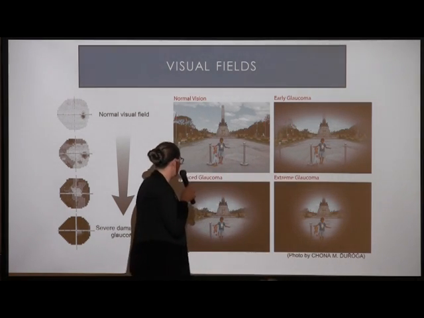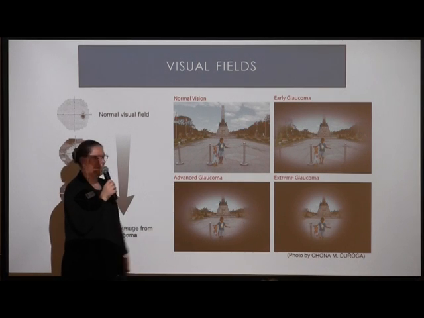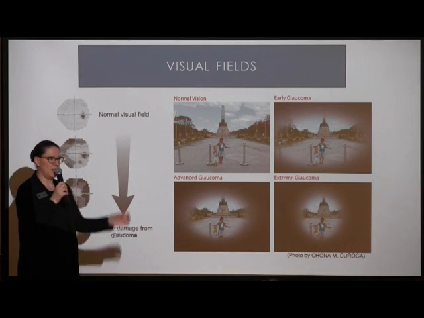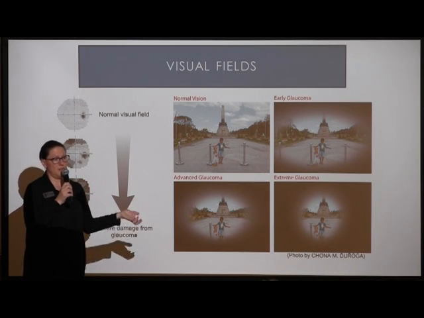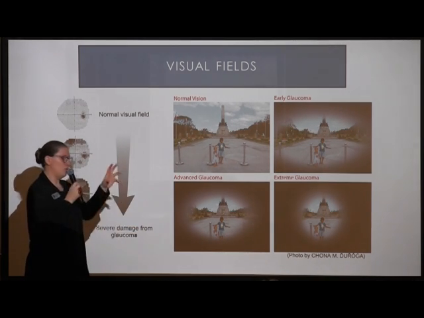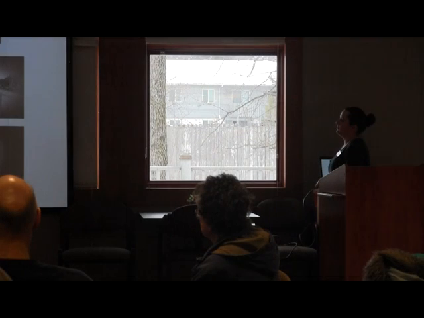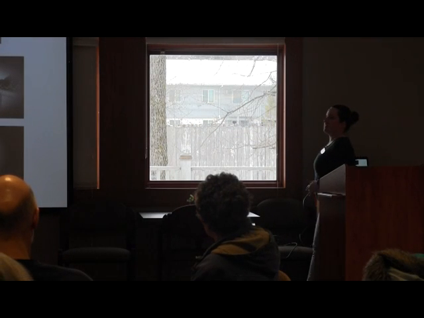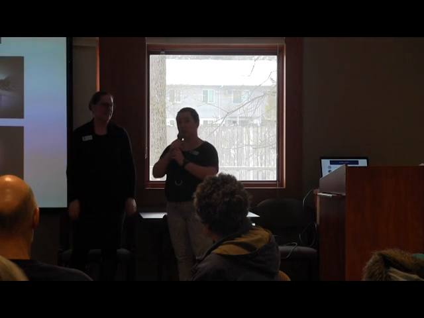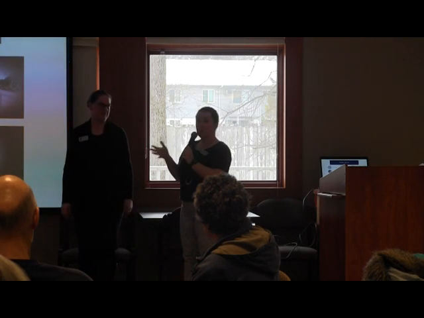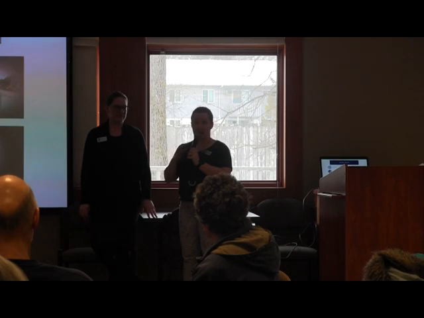And obviously as it goes along to more extreme glaucoma, you're going to get tunnel vision. If nothing is treated or if it's a very advanced case, you could even eventually go blind. And just a second note about that, once you start noticing changes to your vision, it's permanent. We can't reverse that, okay?